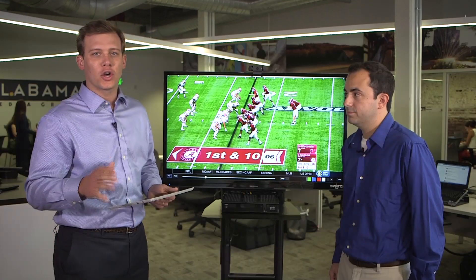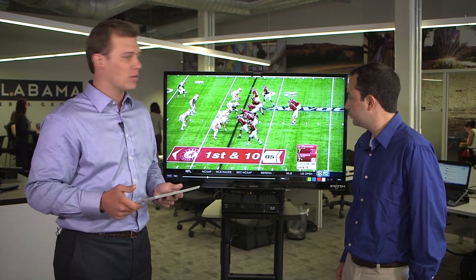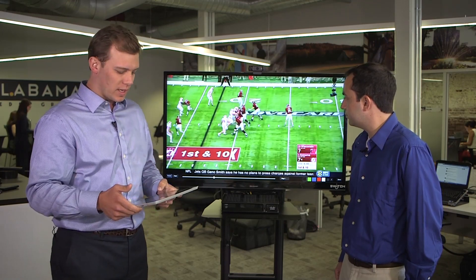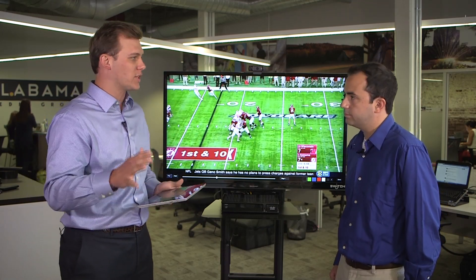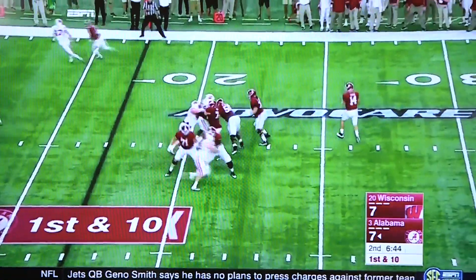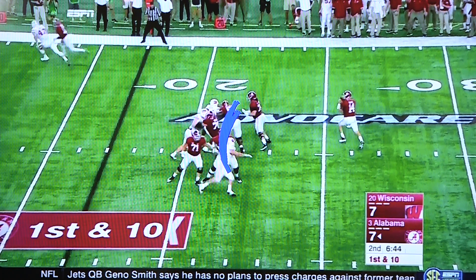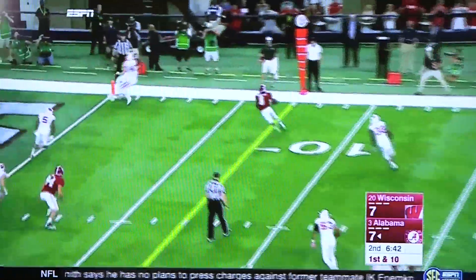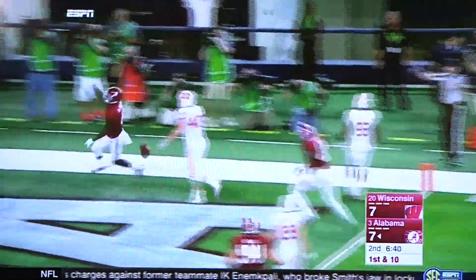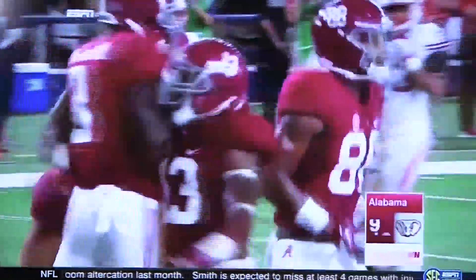We're going to take a look at his first touchdown pass from this game. Coker's first touchdown pass right here on the big stage in the red zone. Got a tight bunch formation right here, which I always thought made it harder to see the defense. He does a good job of sitting back. The first thing you see is this beautiful pocket by the offensive line — they really did a good job all night. I love this late move by him to step over to the side a little bit and find a window to throw. He had a defender right there in his face and did a good job of finding a lane to throw and getting the ball to Robert Foster.